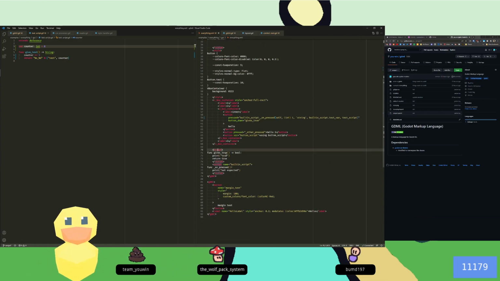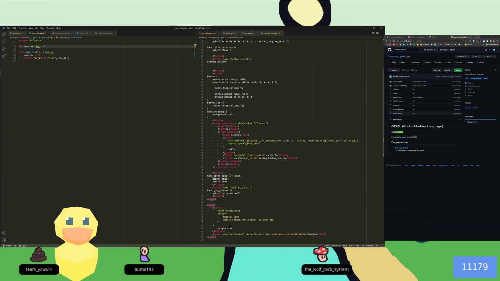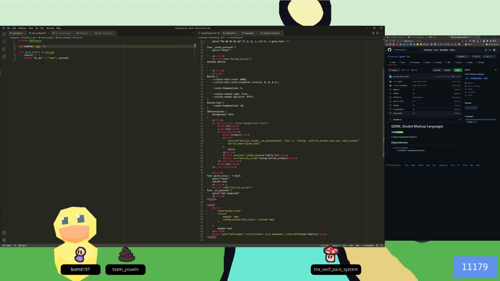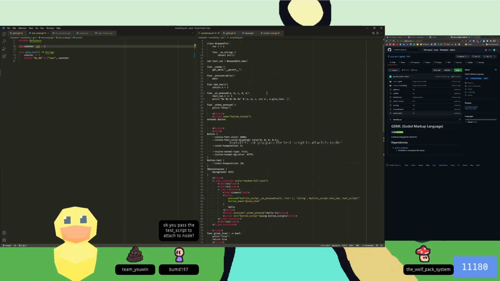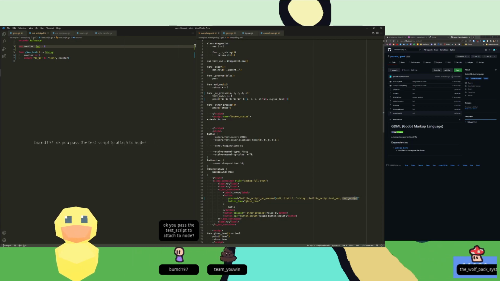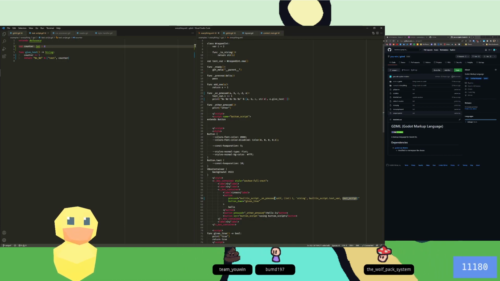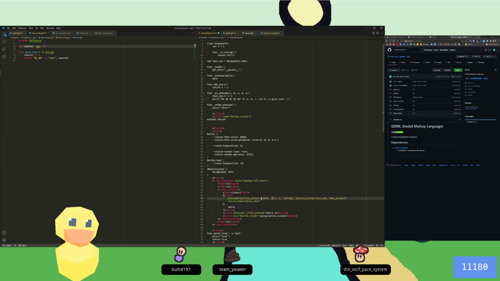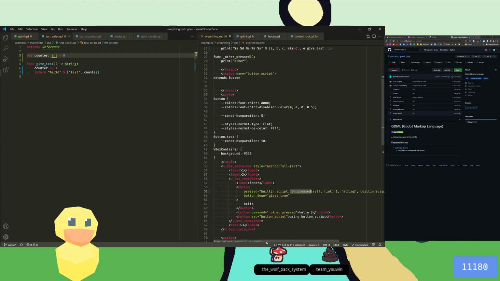This script is an anonymous script, more or less. It's still attached to this GDML because it's inside that block. So you pass the test script to attach to node. I pass the test script instance, the entire instance, as one of the callback parameters. So that's what this is.